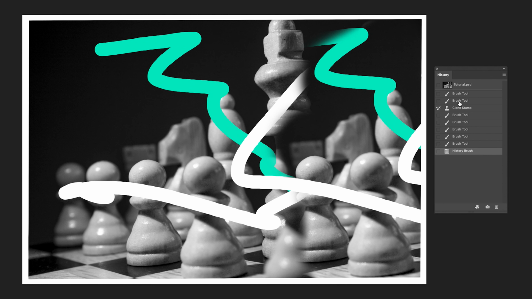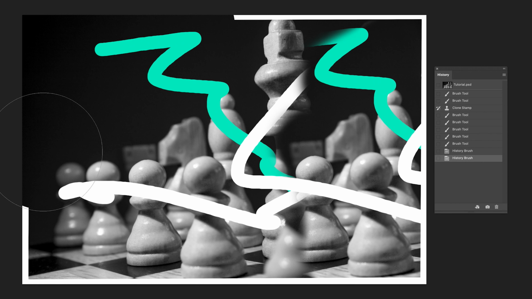So as you can see, if I'm using the brush on any content prior to the clone stamp tool, nothing is being affected. But if I start using the brush over any of these last options, so for example, the border, I am now able to cut those away. So that's obviously another great thing about the history brush tool, is that we can choose what we want to affect so we don't undo everything that we've done on that image.